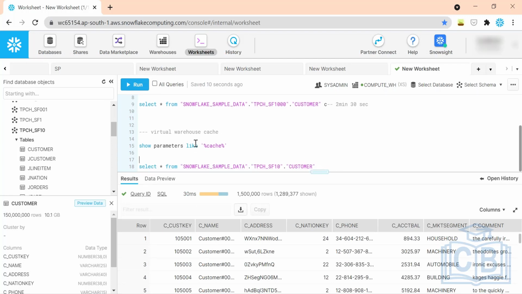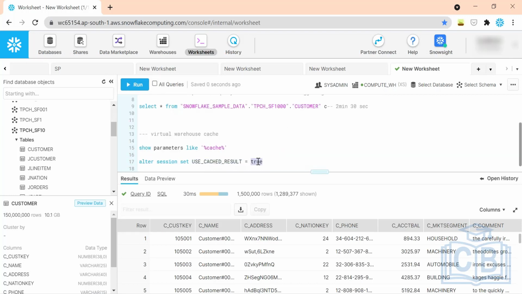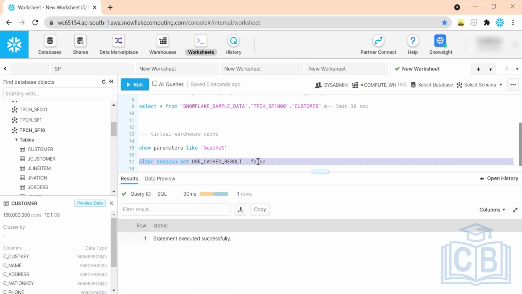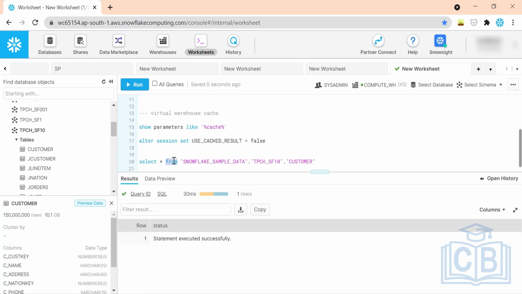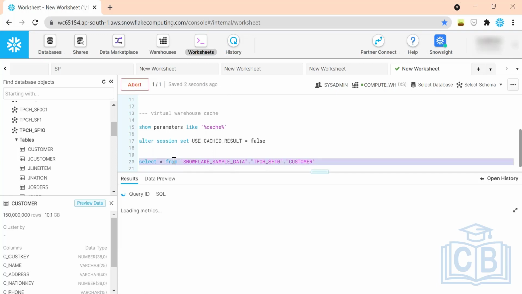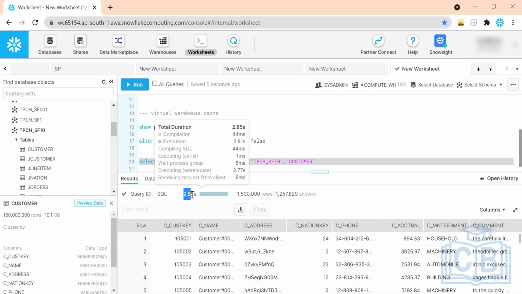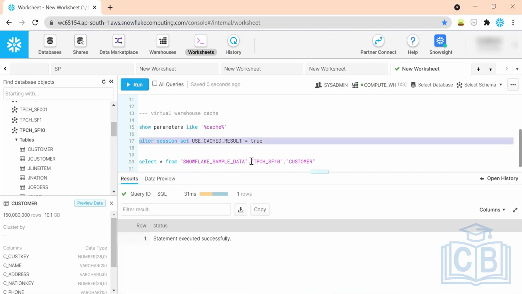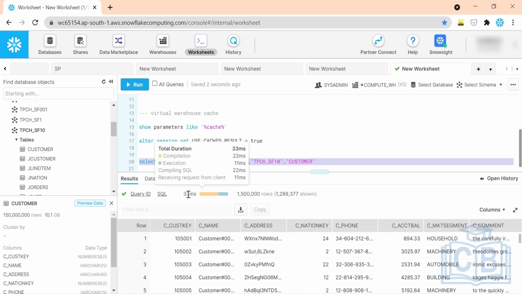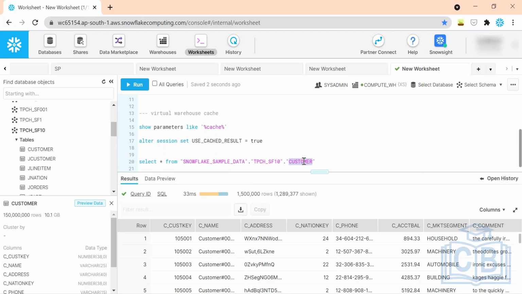Now I'll turn off that cache. I'm making it false. Now the cache is gone. Let's see how much time this takes to rerun. 2 seconds. Let's cache the results now. 33 milliseconds. 36 milliseconds.